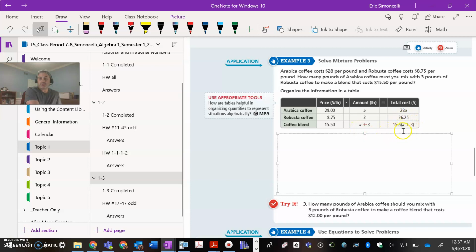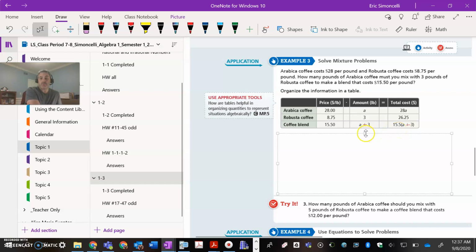That particular expression might be the most interesting of all, in that we're taking what the cost was in the end, or what we want it to be, and we're multiplying it again by, in this case, A plus 3. Keep in mind, we don't know the number of pounds of Arabica. We don't know the total cost exactly. However, 28A is a nice way to interpret and set ourselves up. And in the end, we also don't know the pounds of the full blend. So A plus 3, whatever A is, we're going to add it to 3, but also multiply it by $15.50 to have the total cost of both combined.